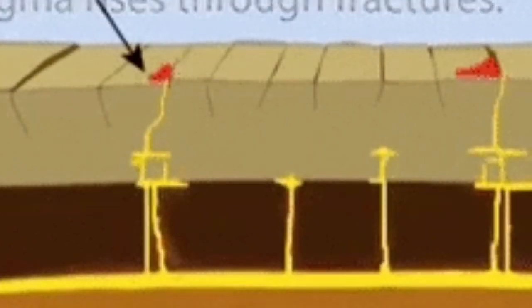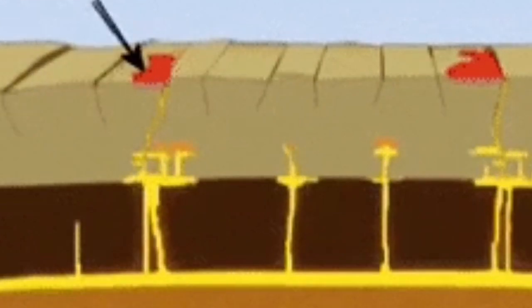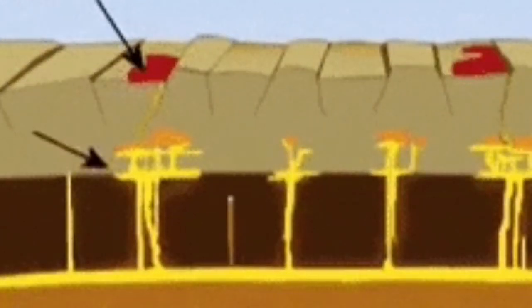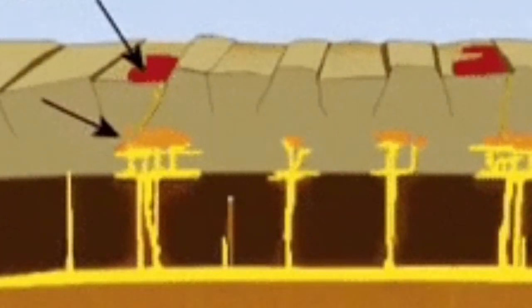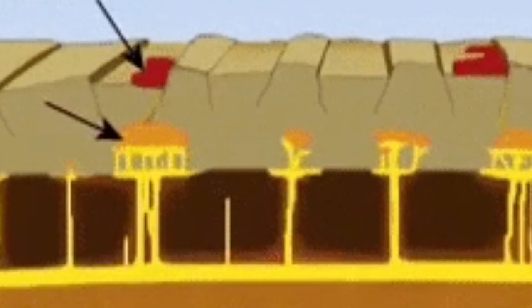When we don't see the magma at the surface, that means there was not enough pressure. That means there were not enough bubbles, and that means the bubbles didn't form because there is not enough heat. The magma is colder than its usual temperature of 1200. That means something has cooled it down. Those big blocks of rock falling into it have cooled it down. So that's the reason the magma didn't rise.